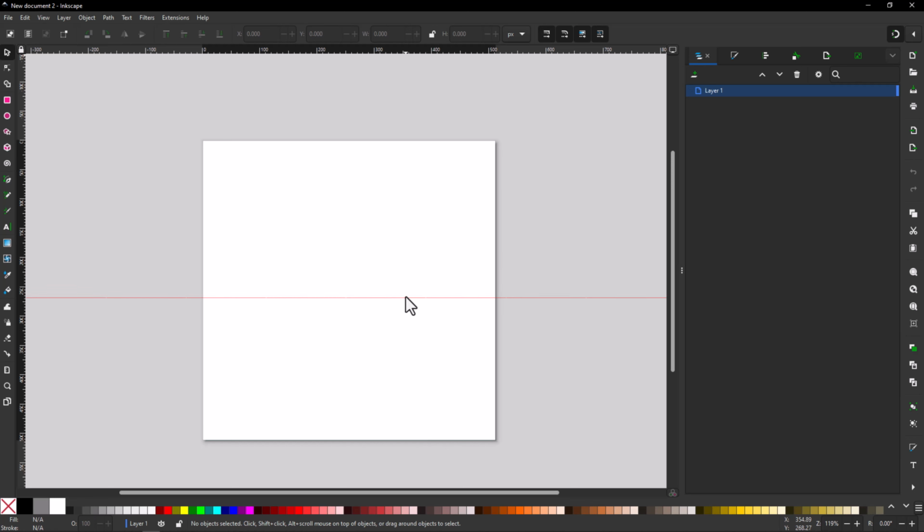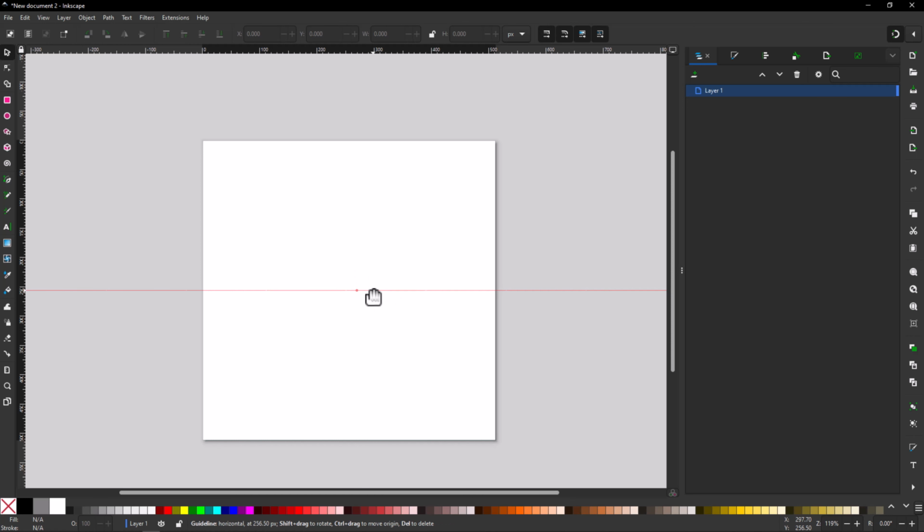And if you keep your eyes on the lower right hand corner down here, you'll see the X and Y coordinates right over here. That will tell you where you're at in the document, and we're dragging along the Y axis, so we want to put that at 256 because that's half of 512.